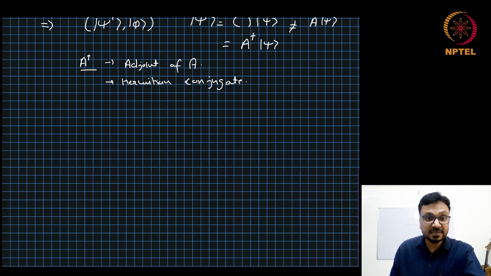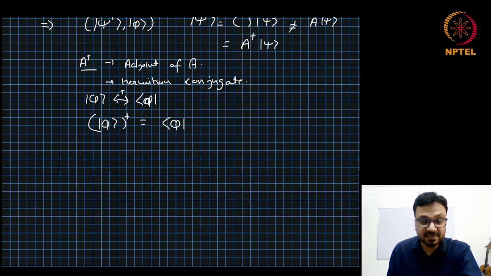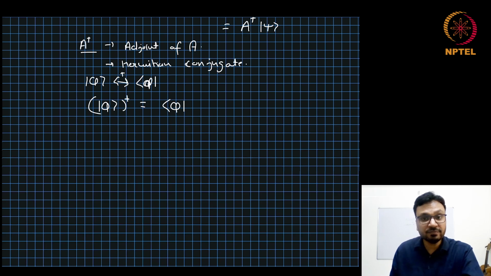Since I'm a physicist and we are doing a physics course, I can take the liberty of saying that ket phi and bra phi are also Hermitian conjugates of each other. So I can write phi dagger equals bra phi. Operationally, this is correct, but probably some mathematicians will take it as an offense. But for us, this will be the same thing. So when we say an outer product, it is actually psi and phi dagger, which is ket psi bra phi.